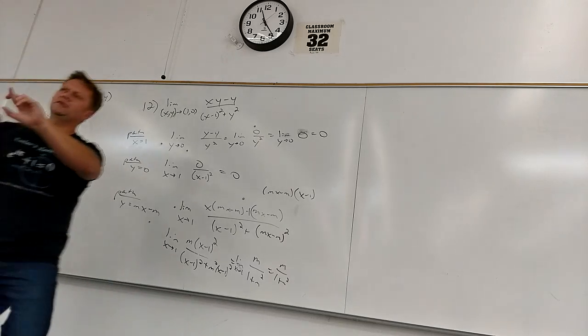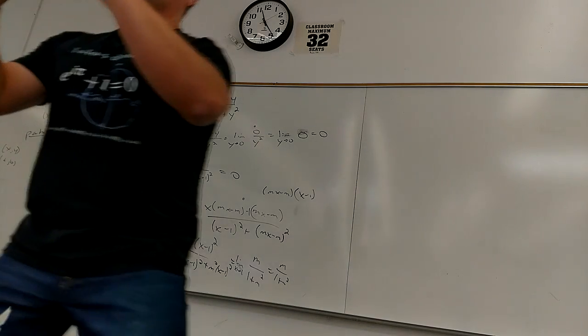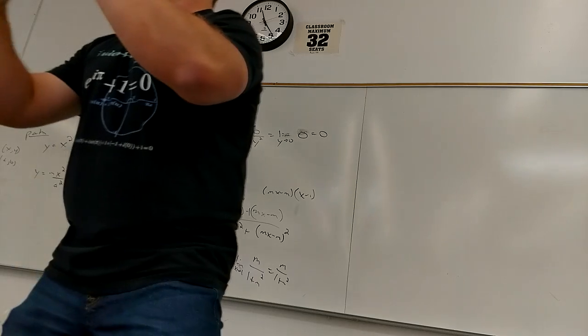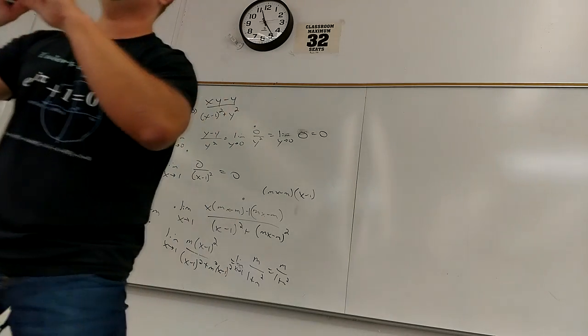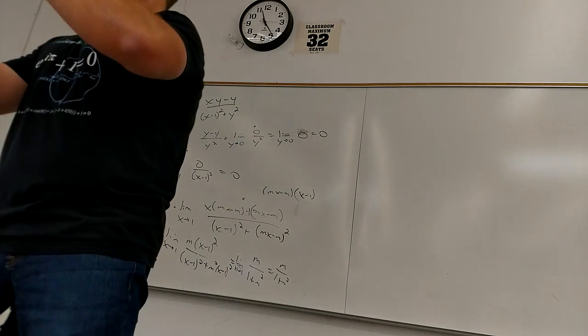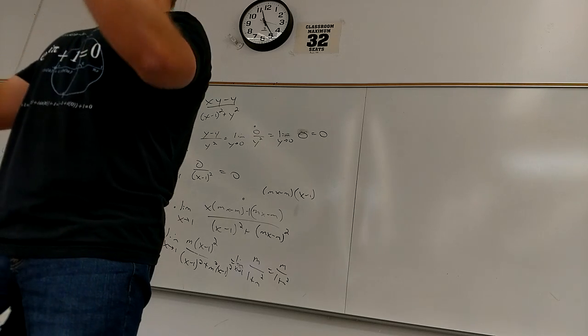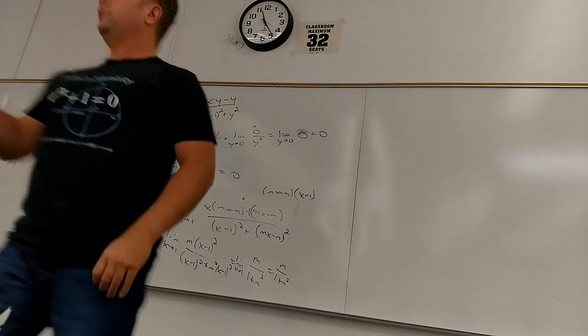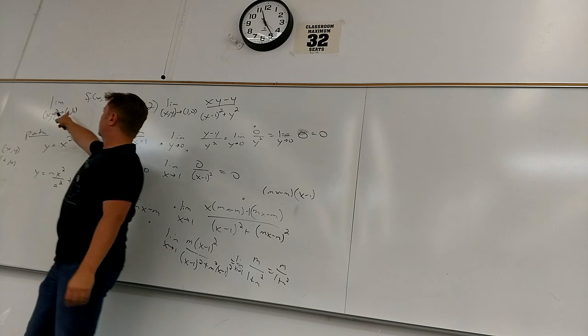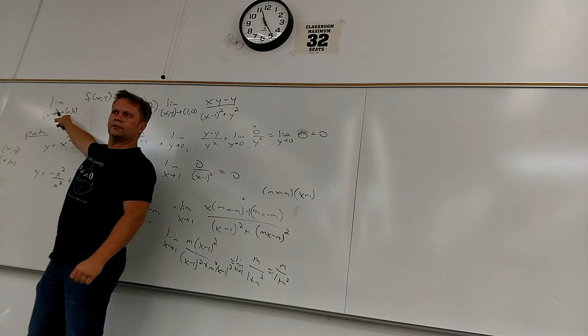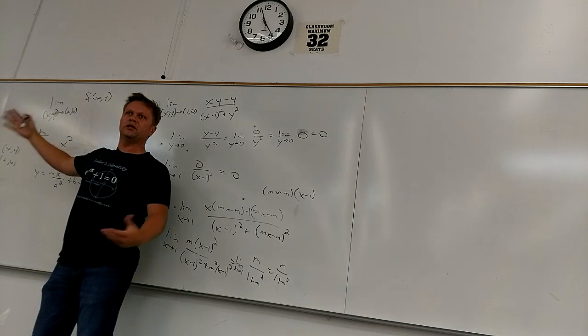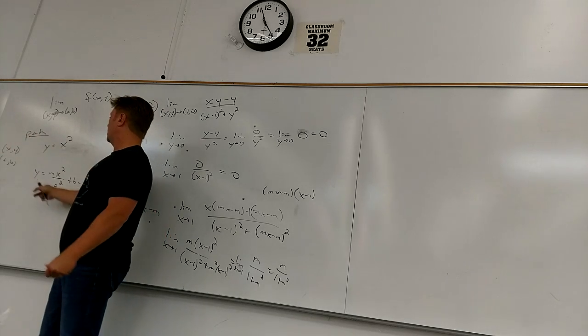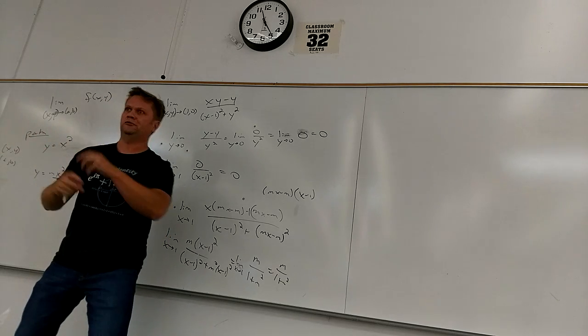I know some of you guys are like, why did this guy just tell me how to do it? Well, that's too bad. You got to get the idea behind what's going on. What's the motivation? Where do I want to end up? I want to end up with a function that goes through this point. That's it. So if I want a linear function, I got to be careful. If I want a parabolic function, I got to be even more careful.